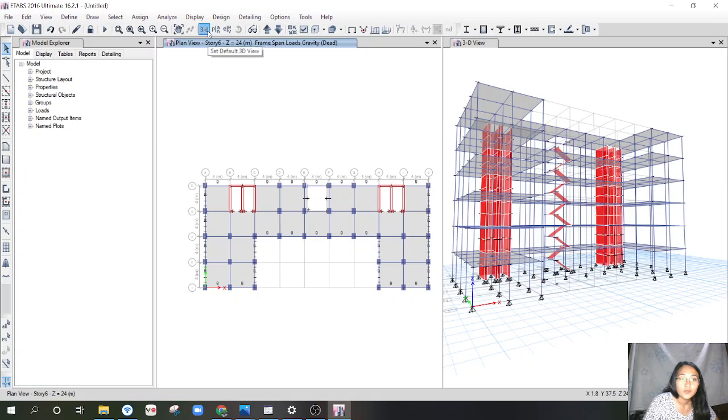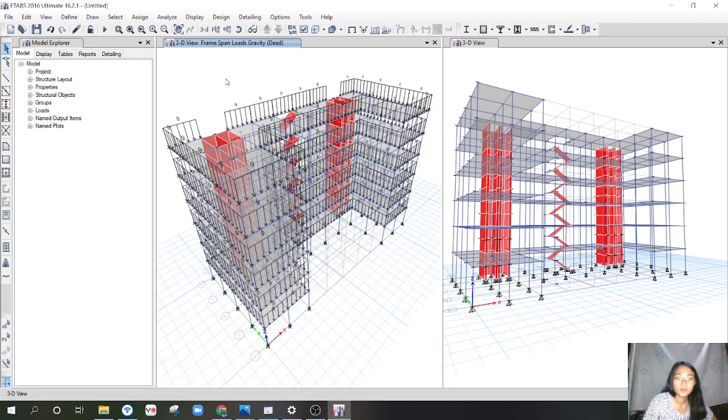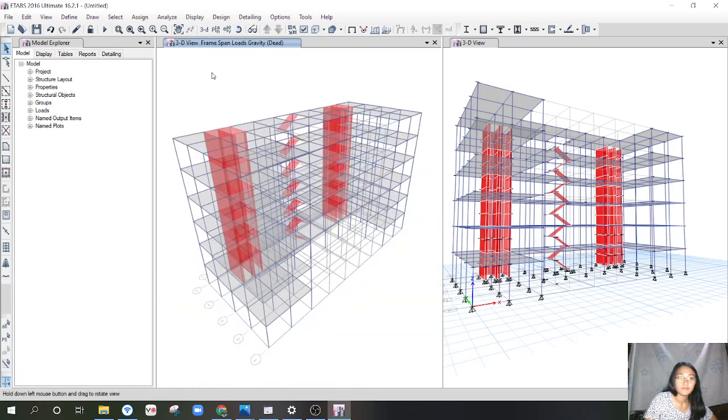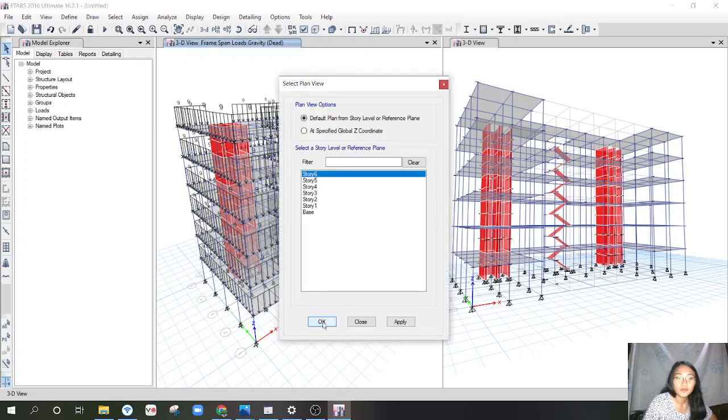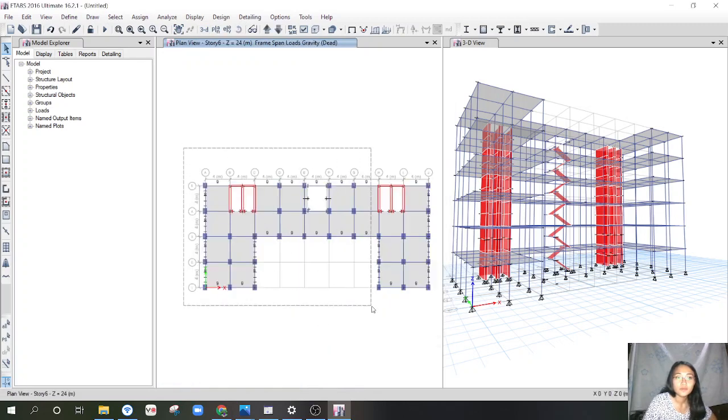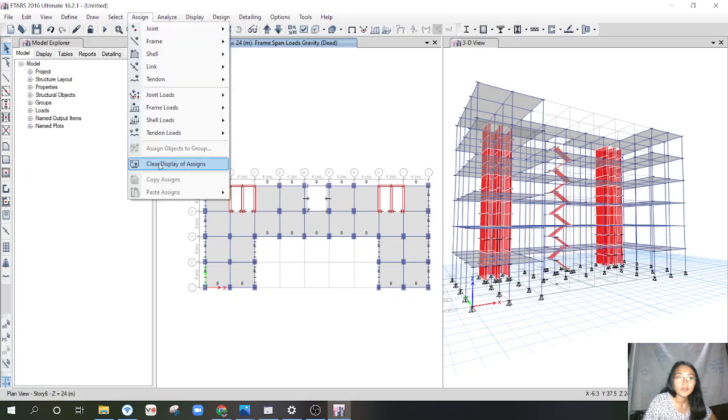So makikita mo yan siya dito. Ayan na siya. Ayan. Yan yung self-weight niya. And then, balik tayo. Assign clear.